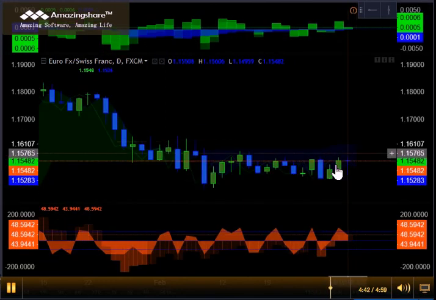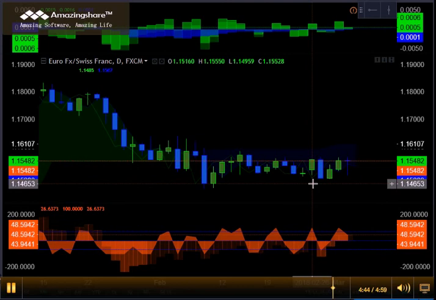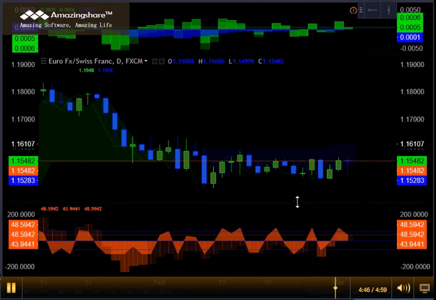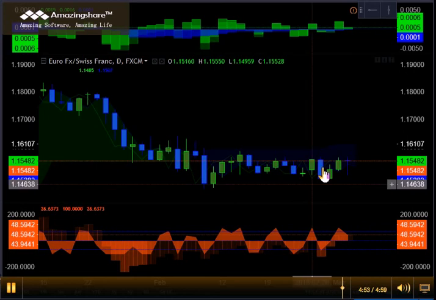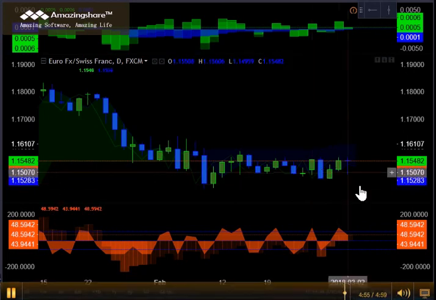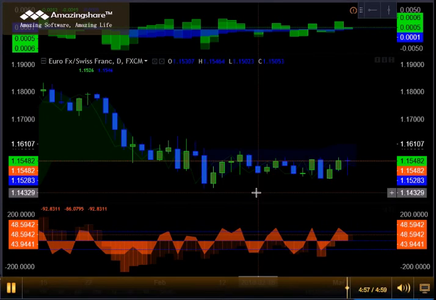So when we look at this euro and the Swiss franc move to the upside, we're looking at potentially selling until something significant happens with the US dollar, Chinese yuan, or we have some significant confirmation of an extended move to the upside or to the downside. With the euro Swiss franc, once again, we have a bearish condition.